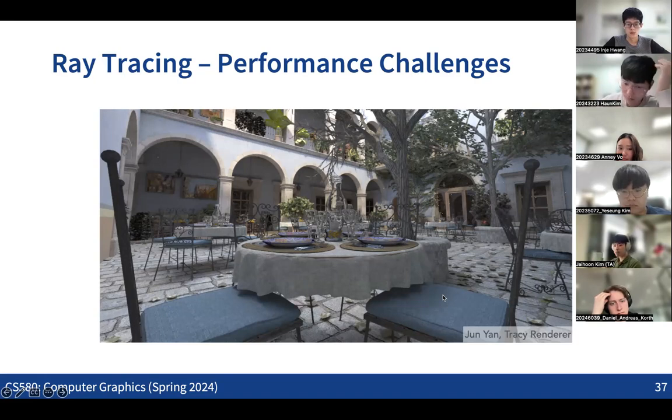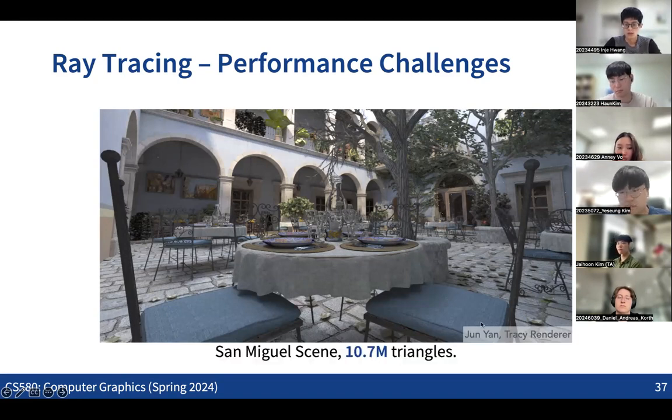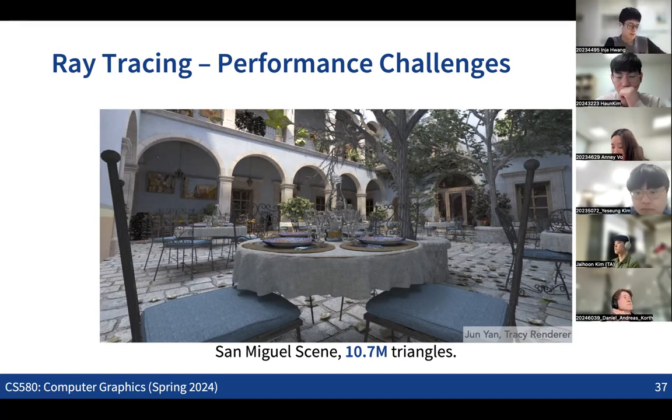Any guess? Like how many triangles do we have? Yeah, 1 million, 2 million, 10 million, 500K? Actually, in this case we have 10.7 billion triangles. Which means that we have some hundred thousand pixels and 10 million triangles. We need to calculate all the intersections for all the combinations like these two, which will be extremely heavy, right?